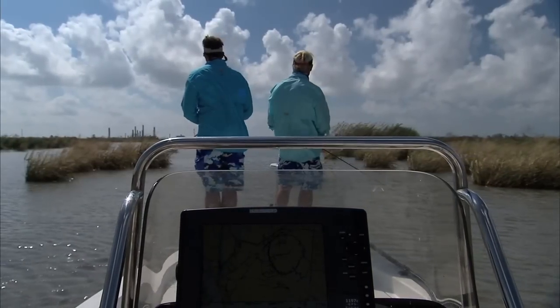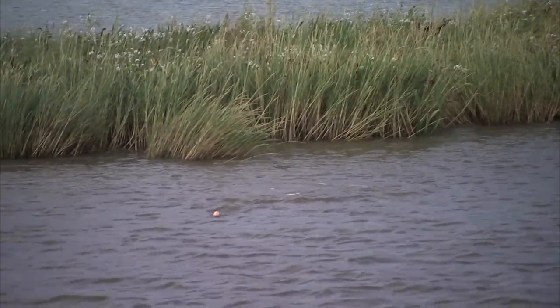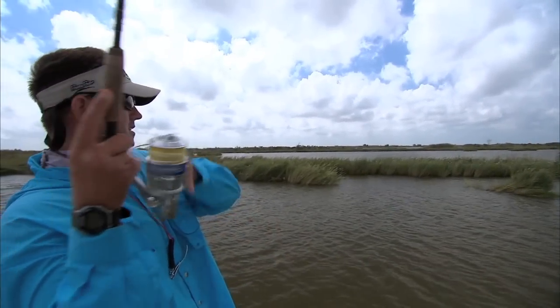Yep, offshore would not be fun. That wind's getting worse and worse. Ooh, you gotta like that poppy, dude. Uh-oh, a little drag going out. That might be a good fish there, bro.